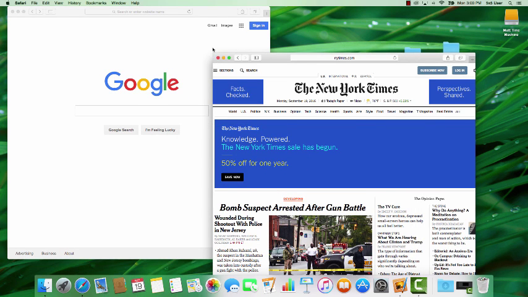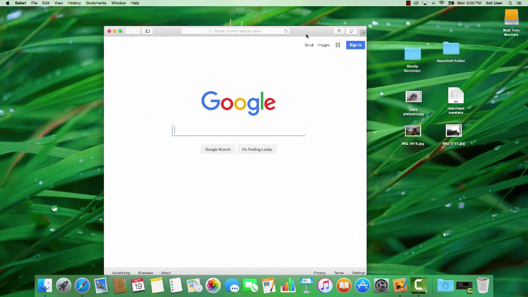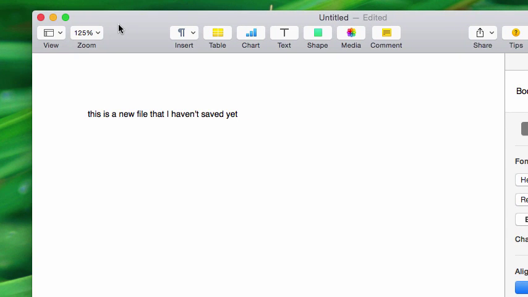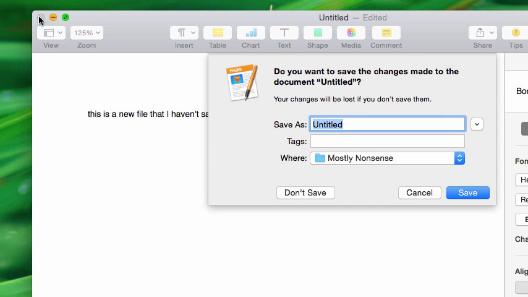Each application gets to display its own content in its own window, but it does have to follow some basic principles. It has to have 3 action buttons at the top left. If you're used to using Windows, that is Microsoft Windows, you'll have these buttons at the top right. There's a red button, which closes the window. If you have a new file created that you haven't yet saved, when you try to close the window, you'll get prompted to save the file.